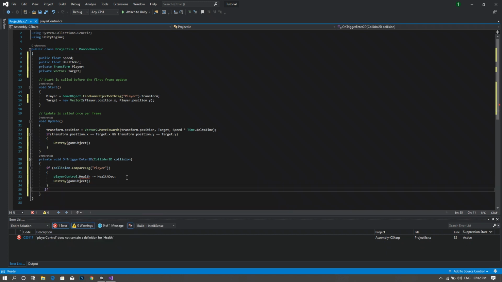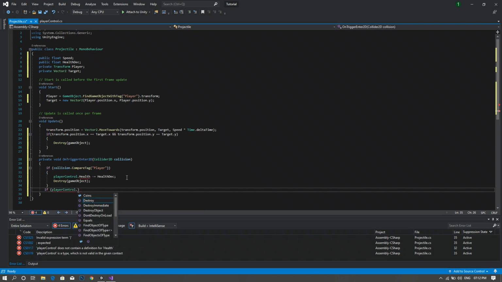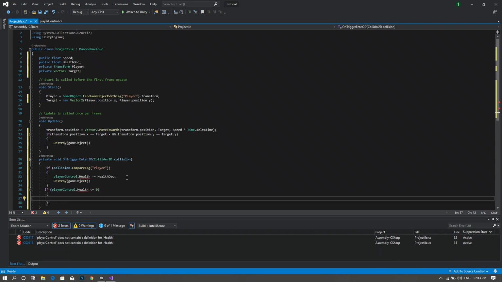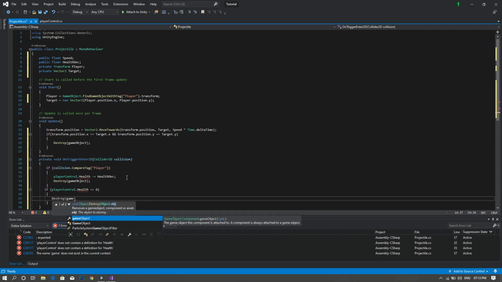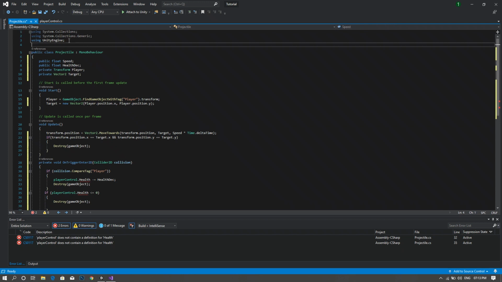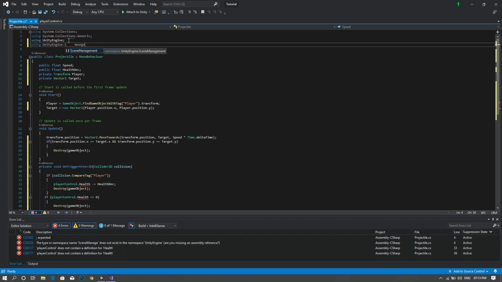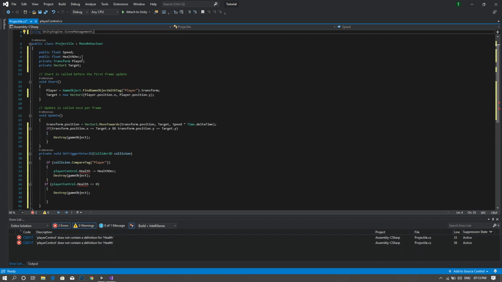And finally the last if statement, so if our PlayerControl.health is less than or equal to 0, we want to reset the game. And we'll do so by first of all destroying our projectile, so Destroy between two brackets gameObject. And we want to insert a library, so using UnityEngine.SceneManagement, which is a library that allows us to control our scenes through the script.